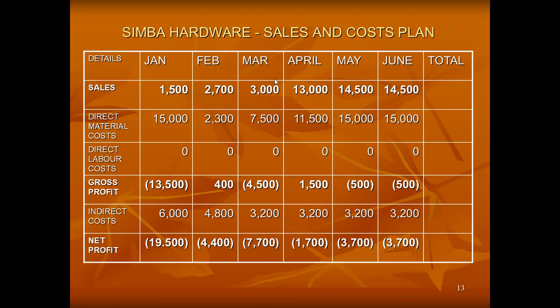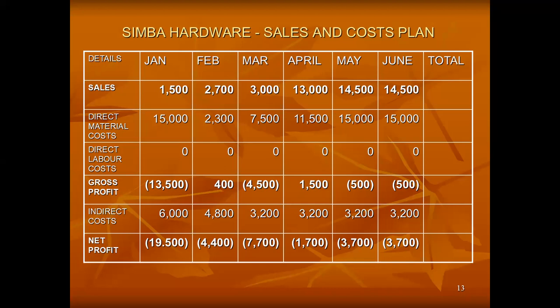So let me minimize this. All right. So now this is your sales. For those that are going to be dealing with sales, we don't know your business right now, but if you're dealing with sales, you don't need direct labor costs. You're not the one producing the things you are selling. And remember that direct labor cost is involved in direct production. So all those involved in production of the goods are placed under direct labor costs. Now you are not producing the things you are selling. Hence, there is no cost for direct labor.